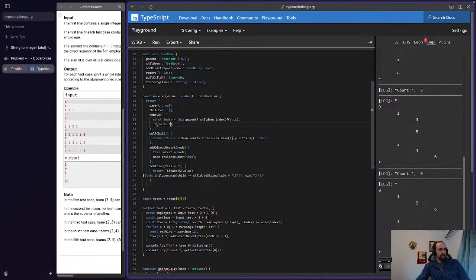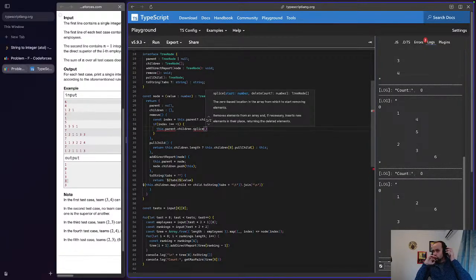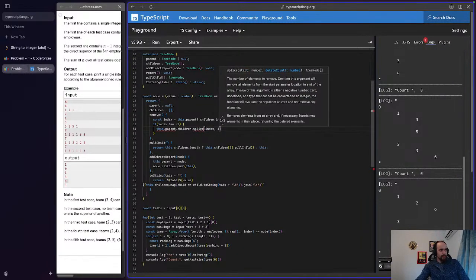If index is not equal to -1, this dot parent dot children dot splice index 1.